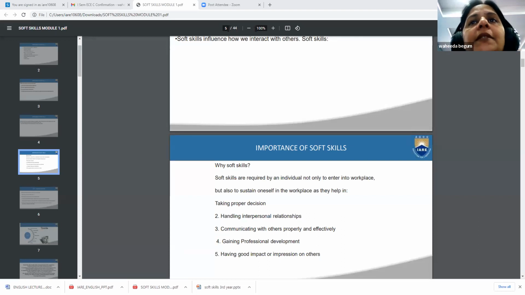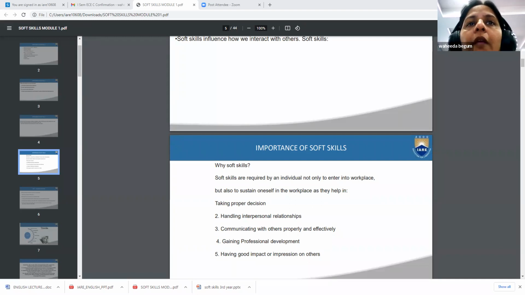So these greatly impact the personality development of any individual. As I told you before, to be a good employee, you need to be first a good human being. People, organizations, and your prospective employers recognize you with this kind of good habits. Today, they recognize that the professional development of their employees plays a significant and important part in maintaining relationship with their customers, clients, and also their suppliers, co-workers, and how they develop their business for the successful development of the business, how to deal with their customers. This is taught at the organizational level, in which soft skills prove a great help.